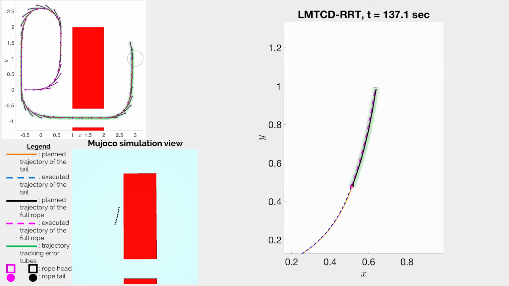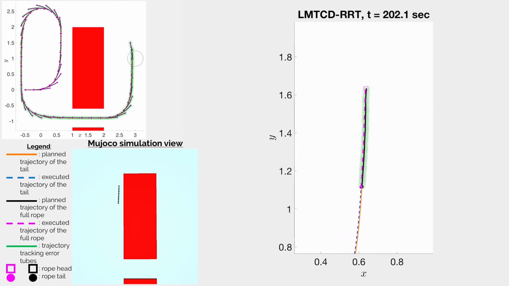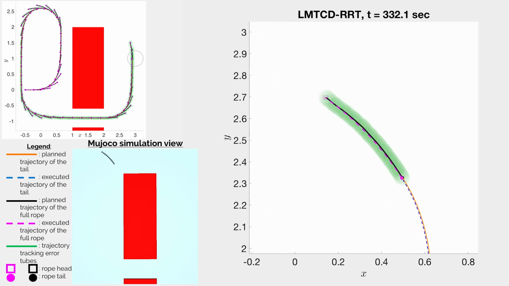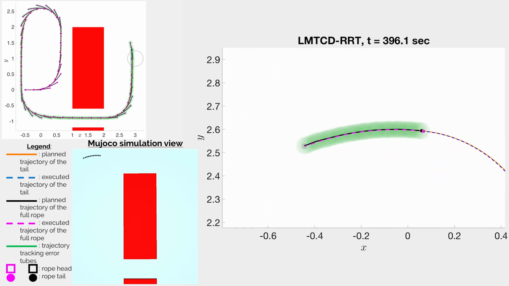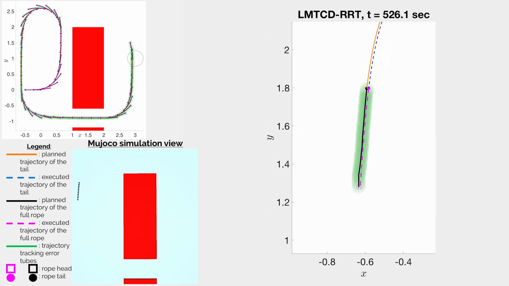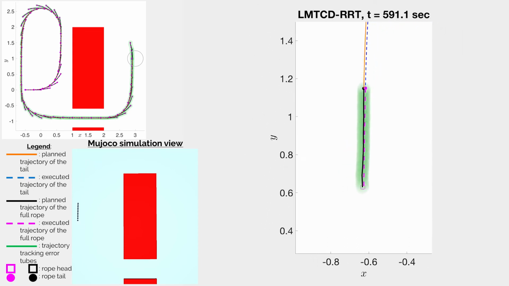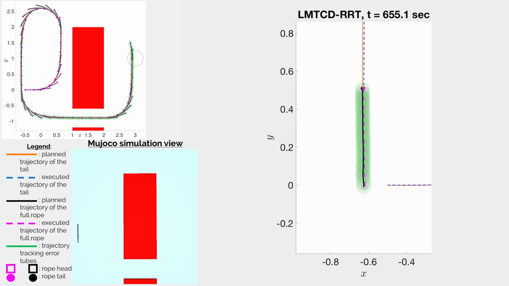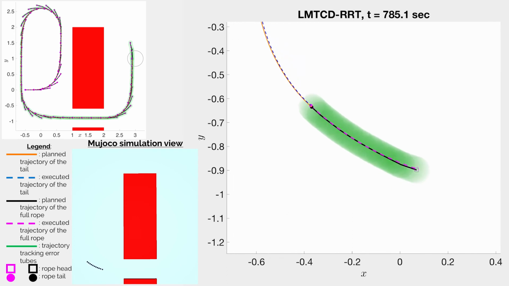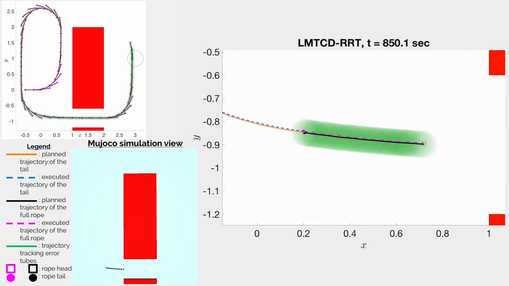We animate the trajectory on the right and show the full execution on the left. We also plot the path of the tail, traced out by the planned and executed trajectories in orange and blue, respectively. As we see, the plan remains close to motions in the demonstrations, stringing together parts of the counterclockwise loop with horizontal and vertical segments. In doing so, the system reaches the goal successfully.